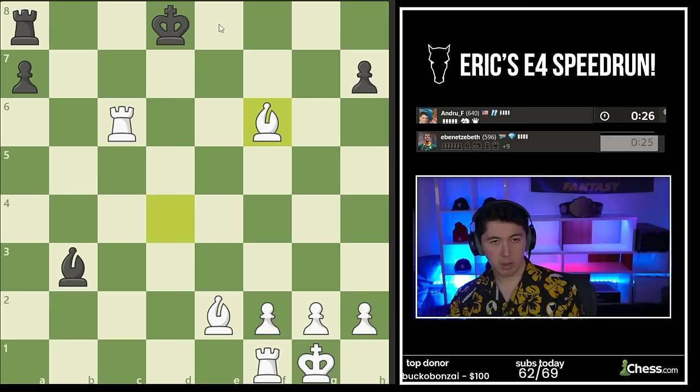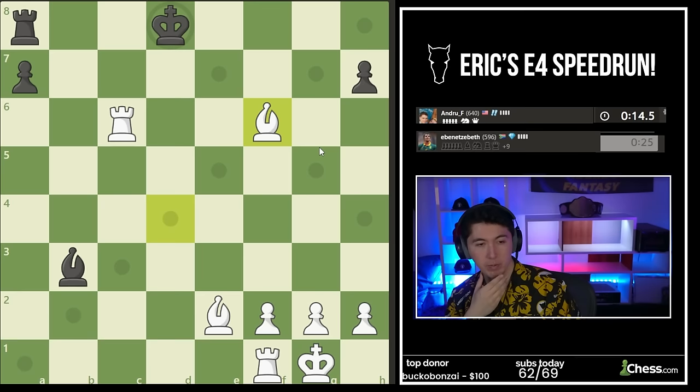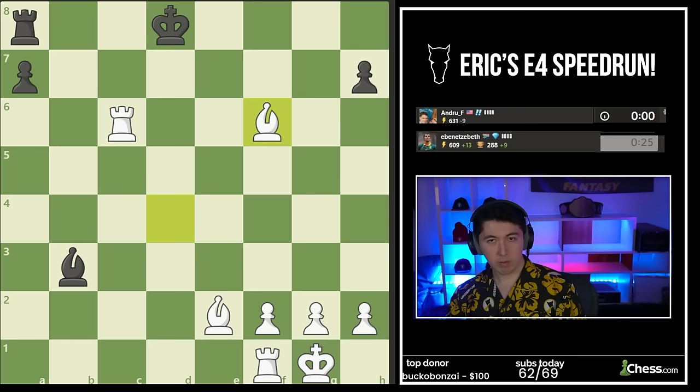Where are you gonna put the king? E8 or D7? Or maybe nowhere. Maybe disconnected. That's okay. Another Danish win. We take those. Good stuff. Here we go.